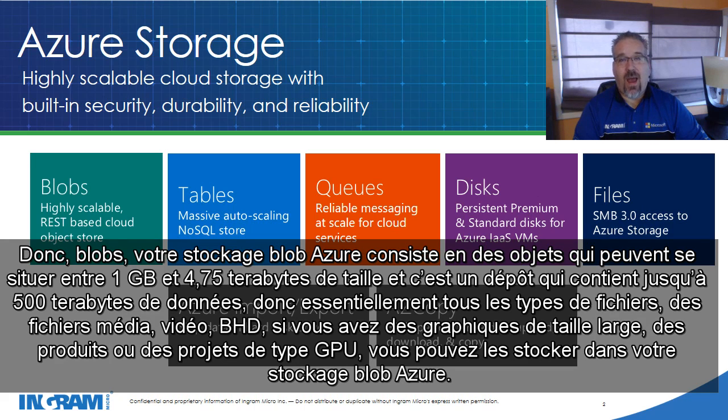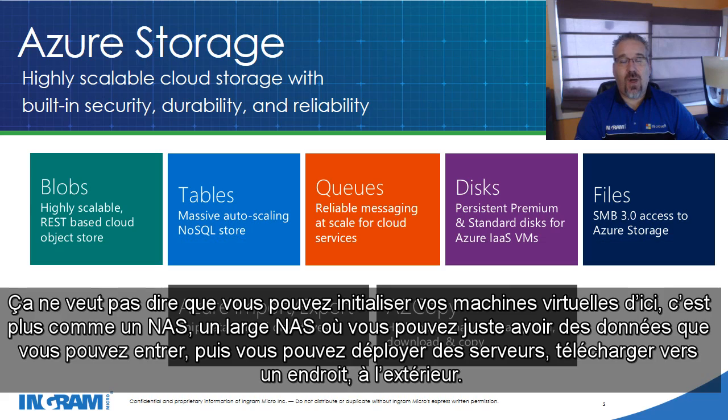So blobs. Azure Blob Storage consists of objects that are anywhere from 1 gig to 4.75 terabytes in size, and it's a repository that will hold up to 500 terabytes of data. So basically anything from media files, video files, VHDs, or if you did high graphics, GPU type projects, you could put that in Azure Blob Storage.